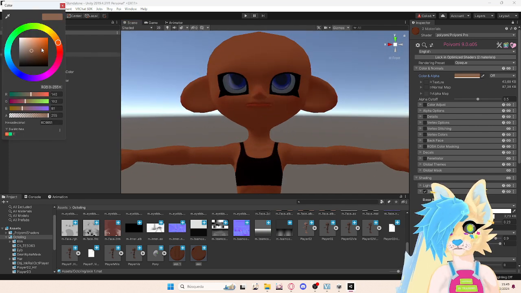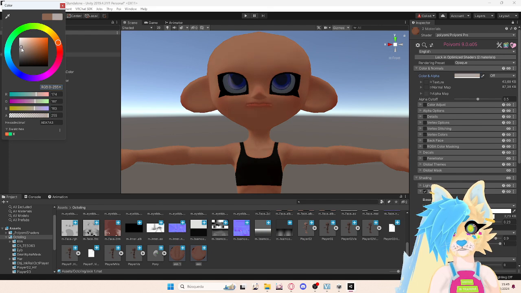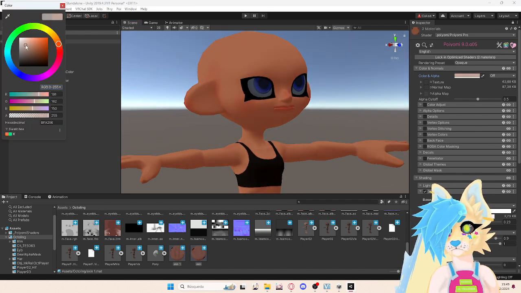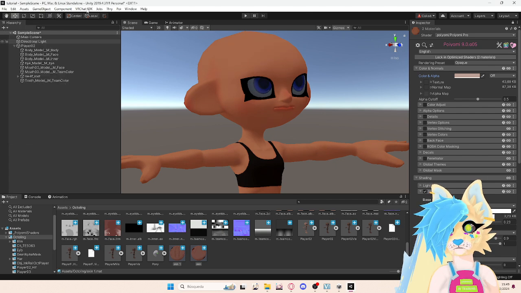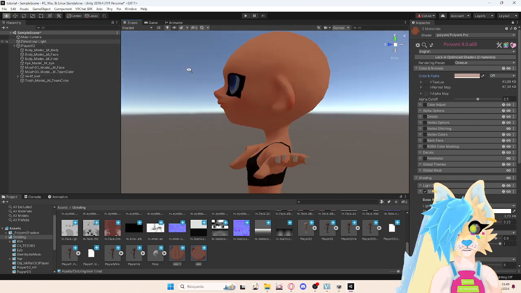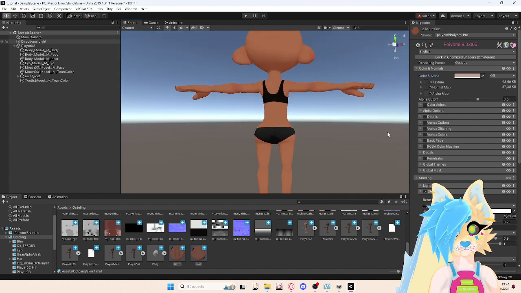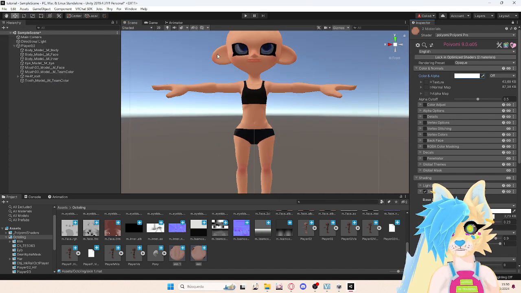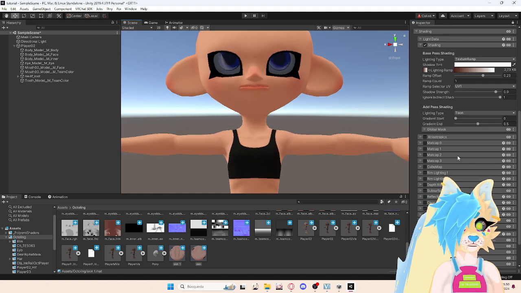But I won't be doing that. But if you want to change the skin color, that's how you do it. I usually recommend using a very muted brown. But we're just gonna keep it white for now, to keep it down to the basics.